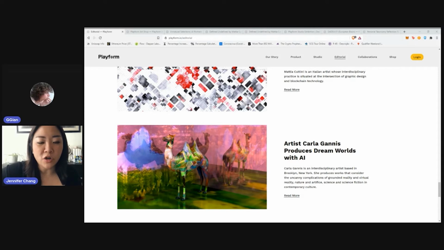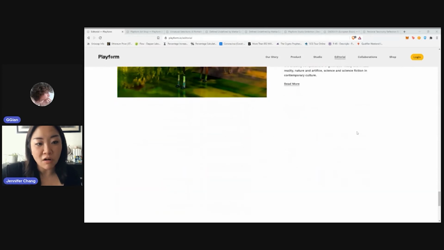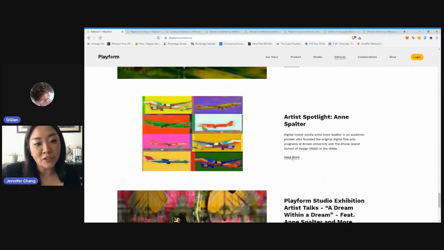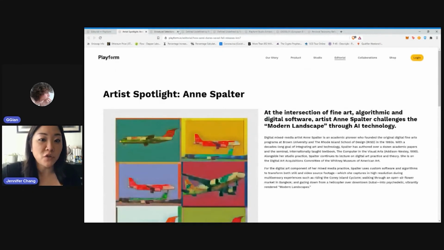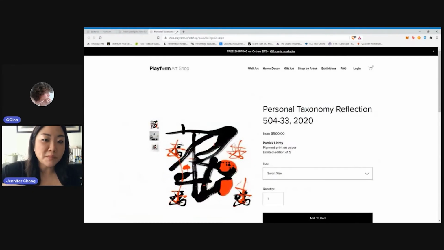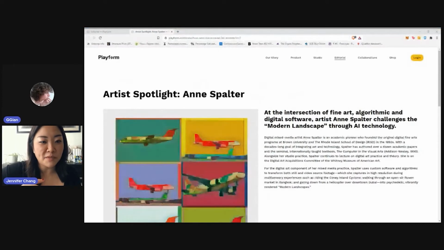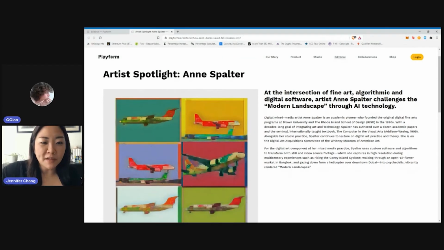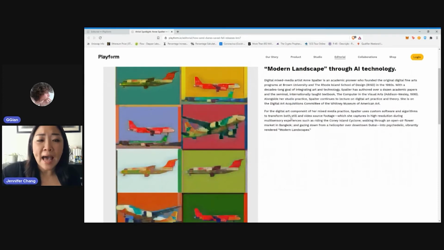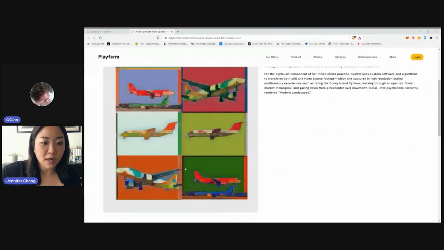Once the images are actually in the Playform platform, the default is that all collections are private, so you do not have to share it with the community. If you want to share it with the community, you have the option to make it public. Some people do that, because they want to share some of the images that they found, or maybe they have some artwork and they want to put it out there and see what the community will do with it. So default's private, but you can make it public if you want. And so that's about the inputs. That's DMCA. The actual outputs, all copyright belongs to the creator and the user, the artist, right?